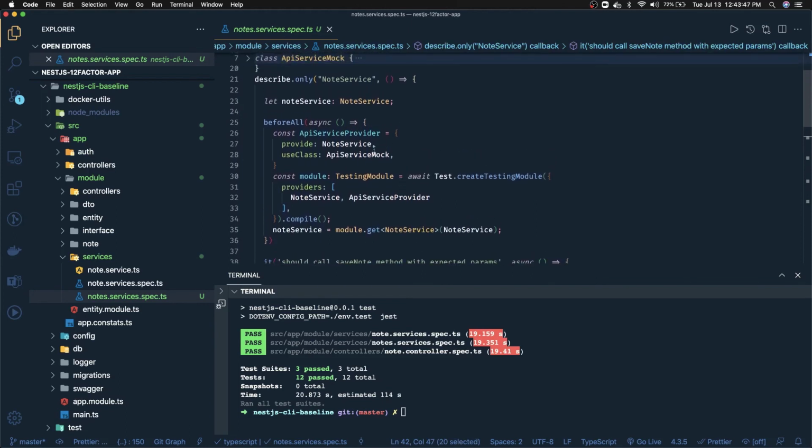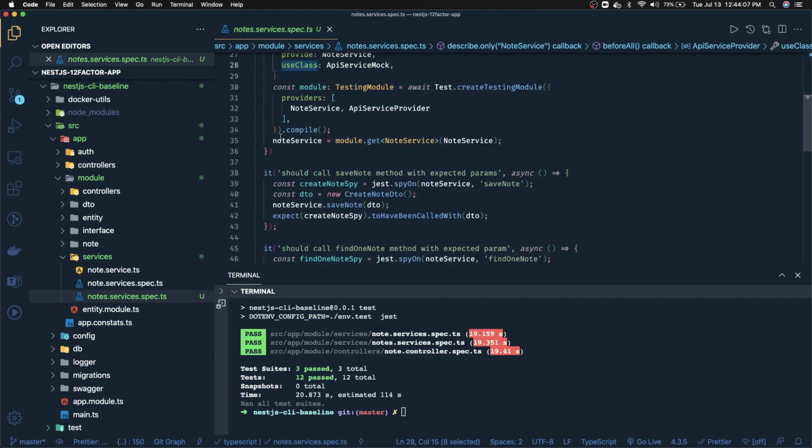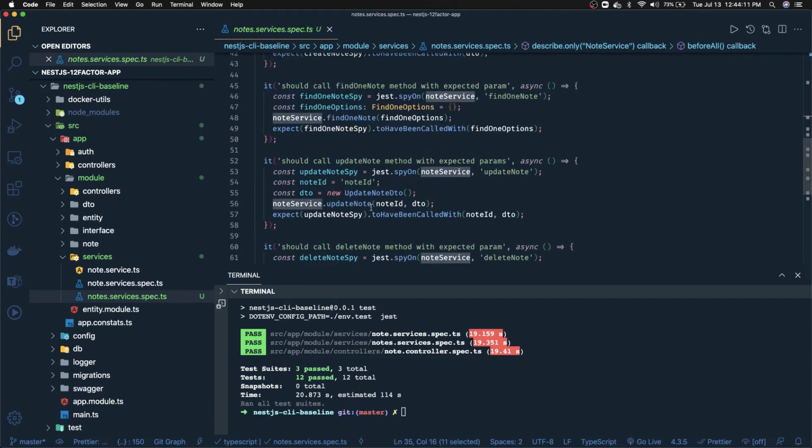While bootstrapping the module, we are providing the service provider, which is overriding the definition of node service with this class. It takes two arguments, which is provide and the use class. Provide means the service, and the use class means with which mock class you want to override the node service. And then we got this service through the module.get, and then we are just checking each and every method.